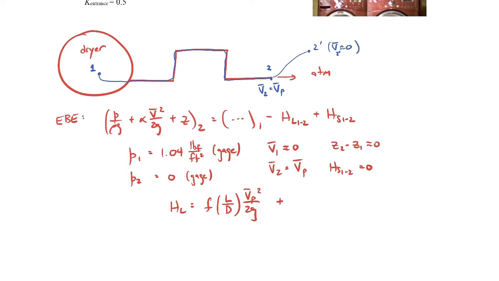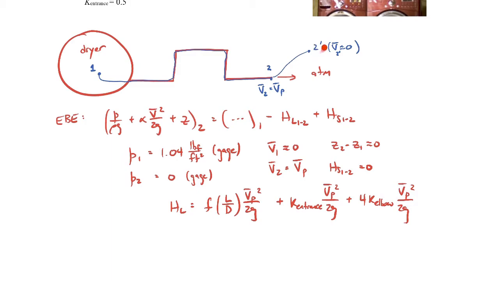And then our minor losses: we'll have an entrance loss, and the correct velocity head there will be based on the pipe velocity. We also have 4 elbow losses. Those all occur within the pipe as well. And then that's it. There's no exit loss because I've chosen my point 2 to be right at the very edge of the exit. So the velocity at 2 is still the same, the velocity in the pipe.